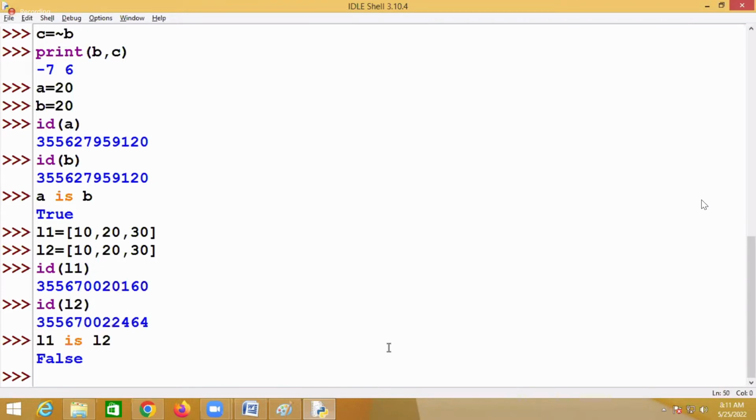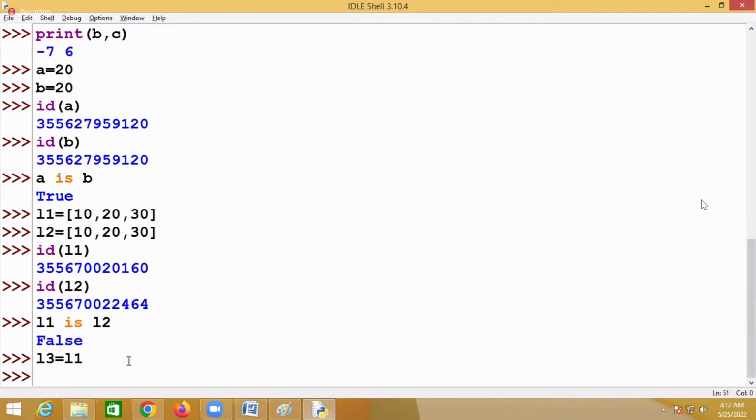For example, I copy this address into another variable. L1's address is assigned to L3.